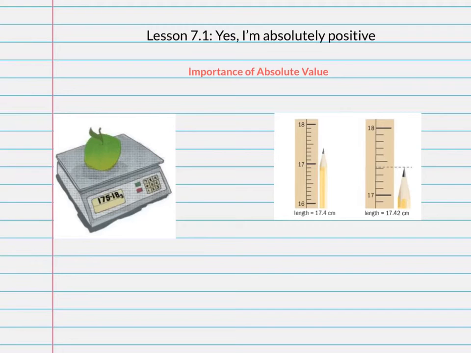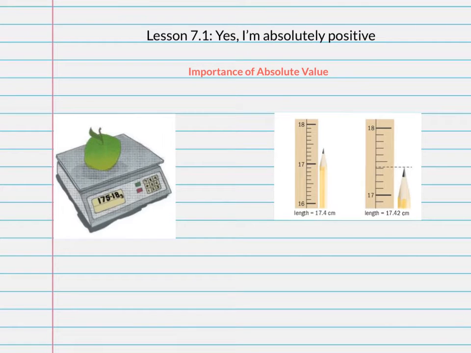Why is absolute value important? Today we're going to discuss the importance of absolute value. Sometimes in math you are asked to find the length of an object, or maybe in science you need to find the mass of a certain object. You are able to find them, but definitely there will be a slight error in this measurement.